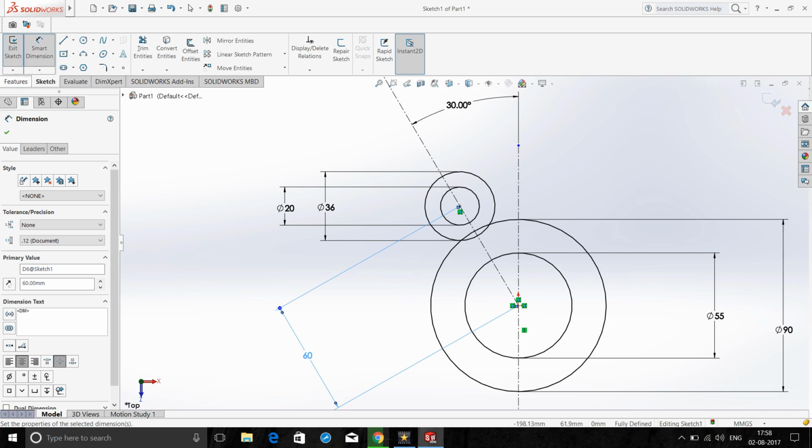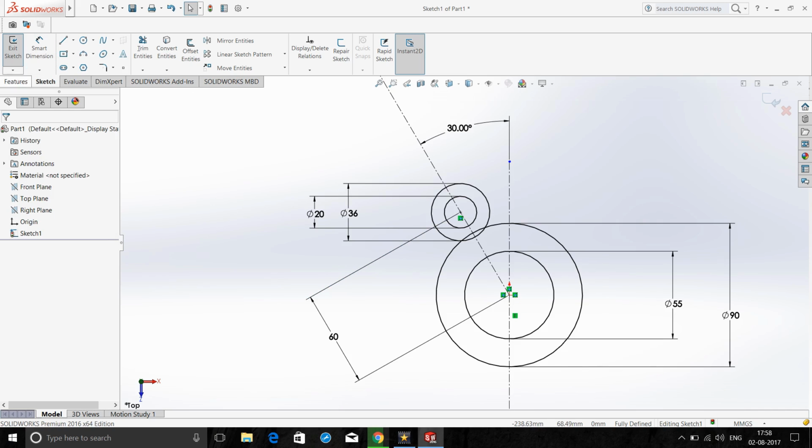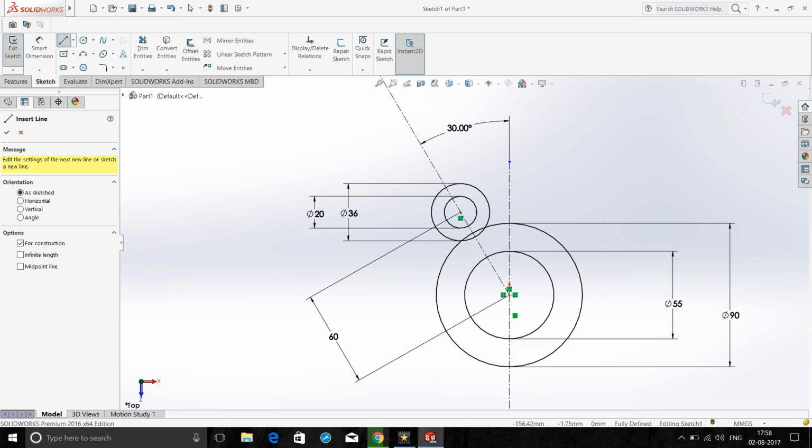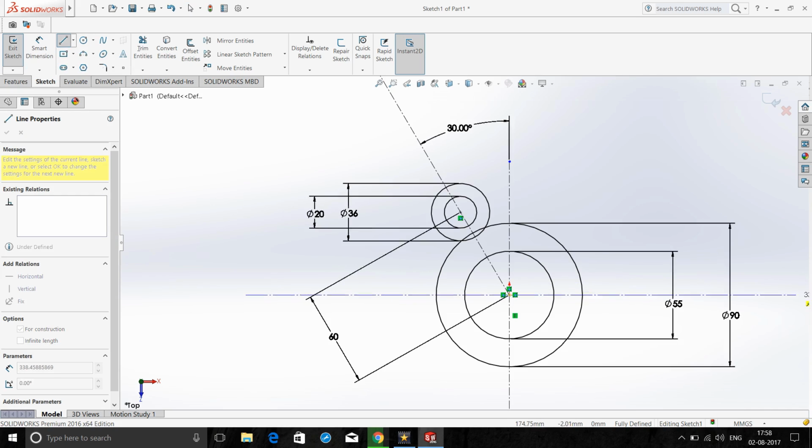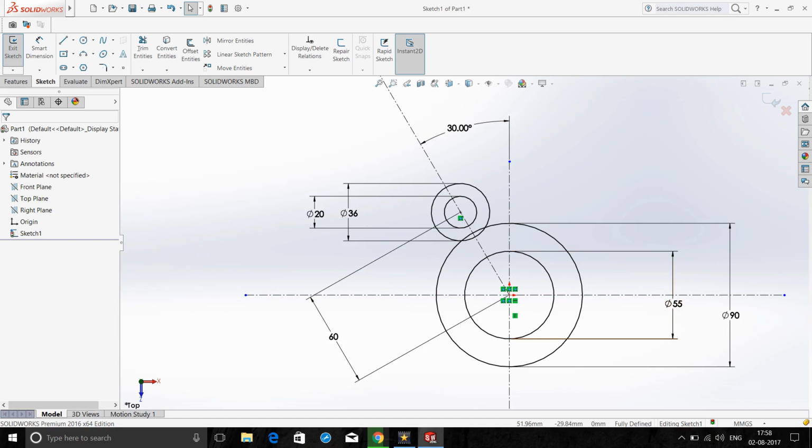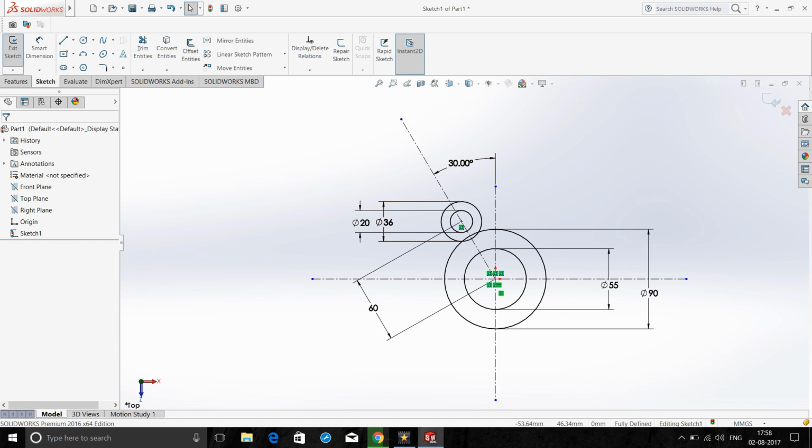Okay, and click OK. Now choose center line again. This time make a horizontal center line. Hit escape and it looks something like this.